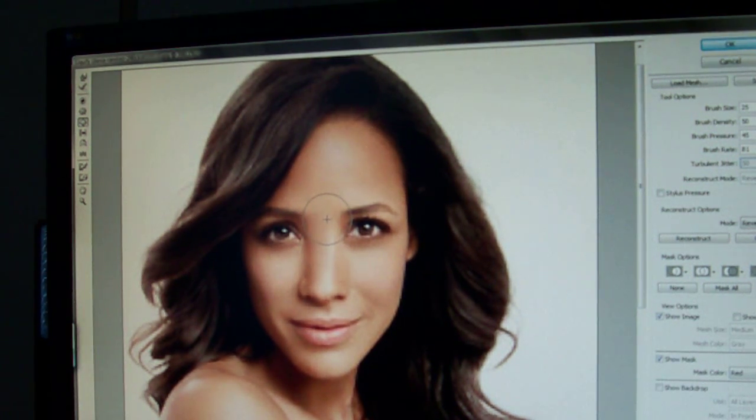And you can kind of go up towards the eyebrows as well, just to kind of push them back and make the nose a little bit more, I don't know the word for it. But yeah, so just go over it like that. And now that you've kind of got it done, press OK.